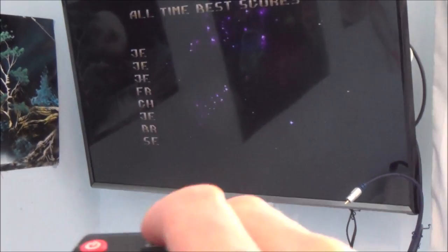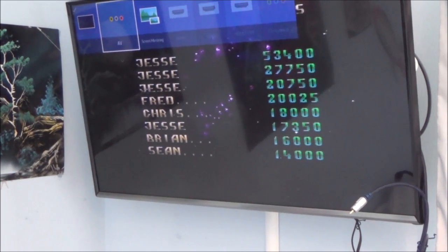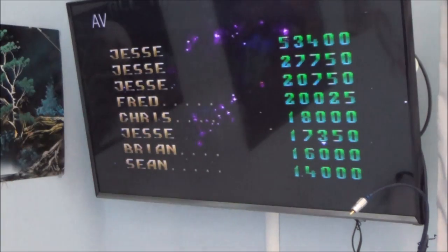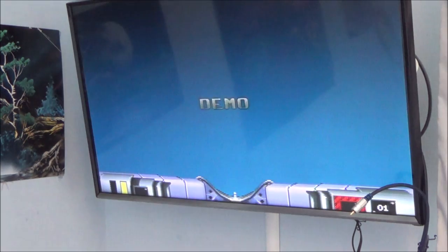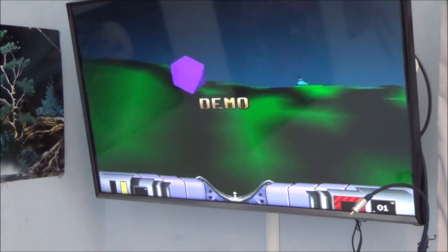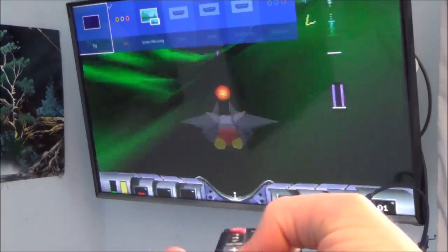Now, when it comes to AV, it works on absolutely everything. And AV is a nicer picture because there's just less noise on it. And apparently, if you go over to RGB or S-Video, it's even better again. But for the purpose of this video, I'll just stick with the AV here. So as you can see, AV's working there. And if I go to Source and go over to TV, you can see it's working here.